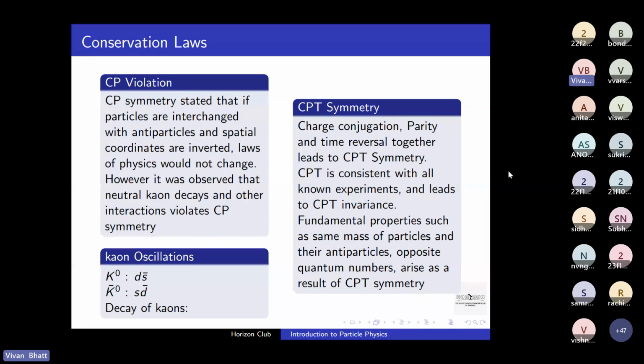Now, both of these have a corresponding CP odd and CP even state, as in how they function. Odd and even refer to the eigenvalue of the CP transformation. So if you go from a particle to an antiparticle and change the parity, then whether there is an overall negative sign or an overall positive sign comes to it.